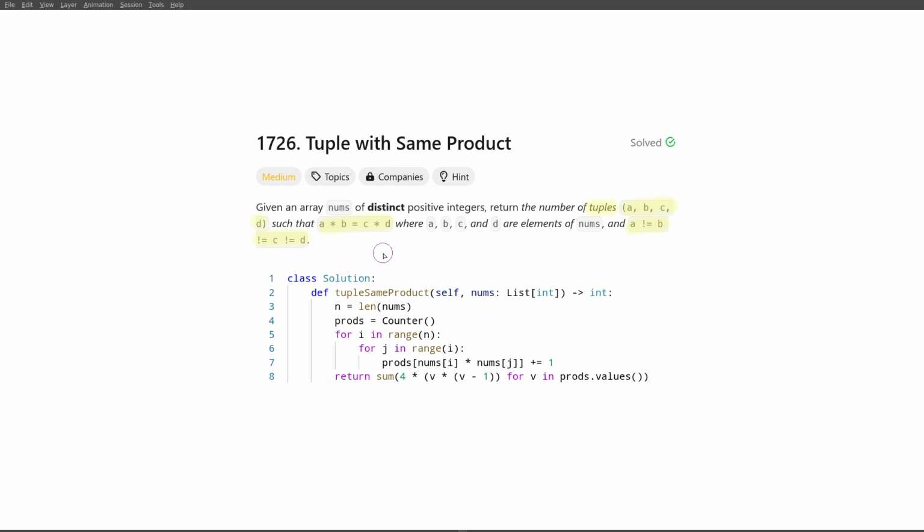But in this case, what we can do, and this is not really a meet in the middle sort of situation, but it's kind of similar in an idea, is that we are trying to count a pair here. This product is equal to this product. Then maybe if we count just all the products of pairs, we can arrive at a solution, because we see here that the product of some pair has to be equal to a product of some different pair.